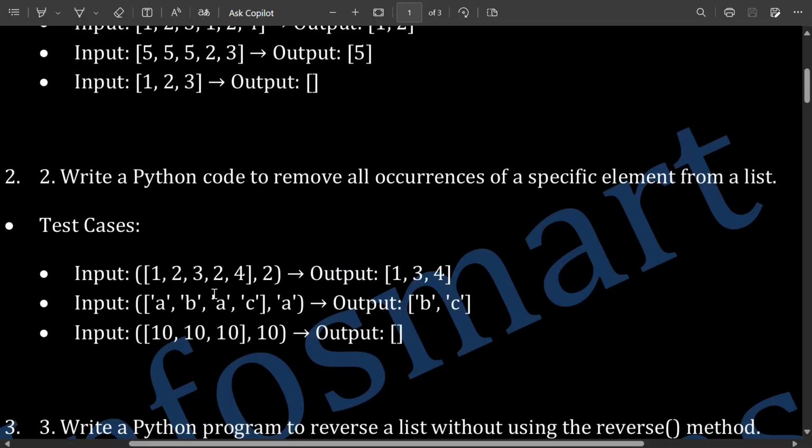Okay, so what was the question? The question was to remove all occurrences of a specific element from a list.